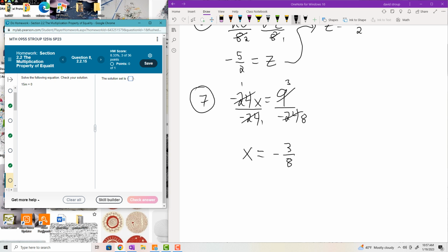Okay, oh, here's a weird one. Just because of that 0, for some reason zeros scare people. I don't know what it is. Anyways, here's 15m equals 0. It's the same game. You want to divide both sides by whatever's in front of the variable. 15 over 15 is the same as 1 over 1, so you just get 1m over m, which is m. 0 divided by 15 is just a big 0, so m is 0 in that case.